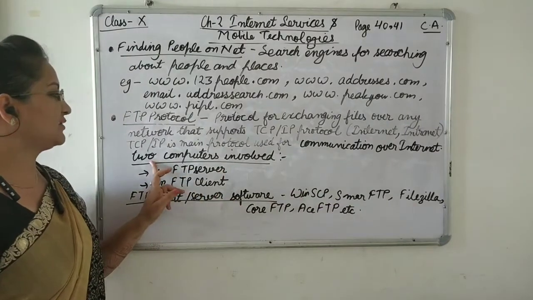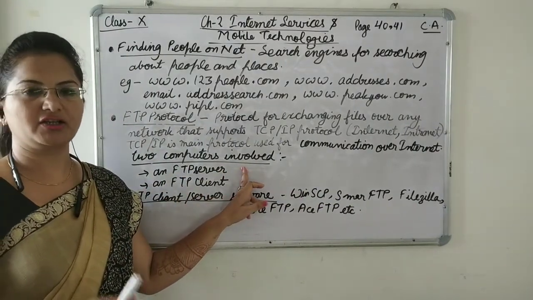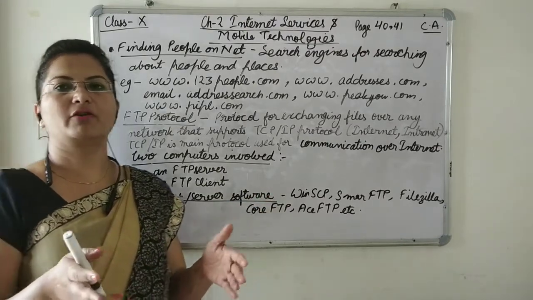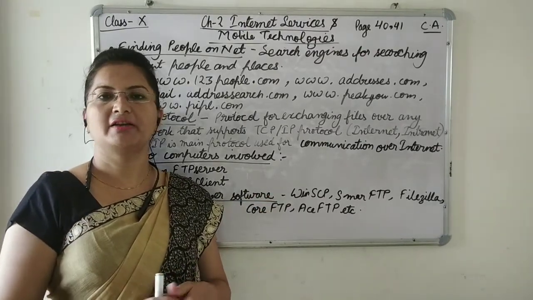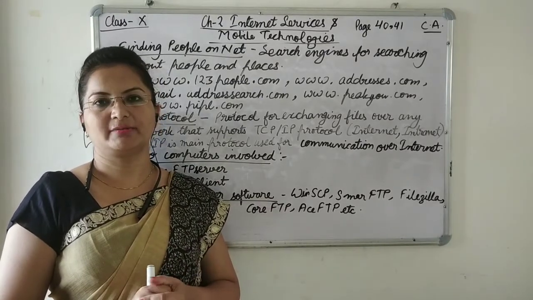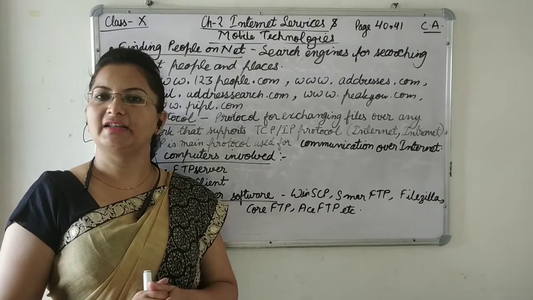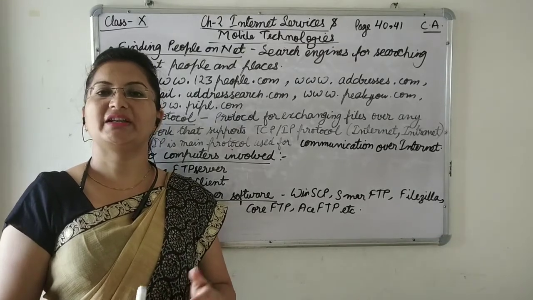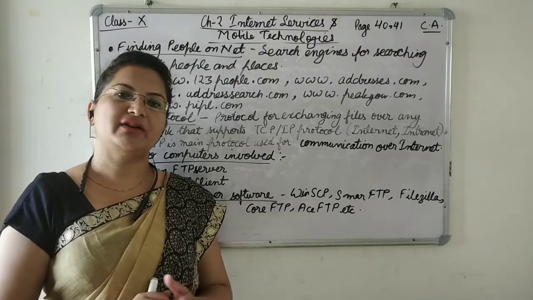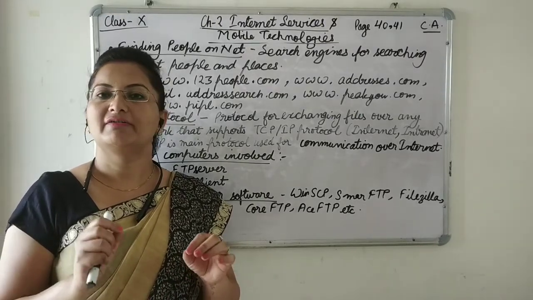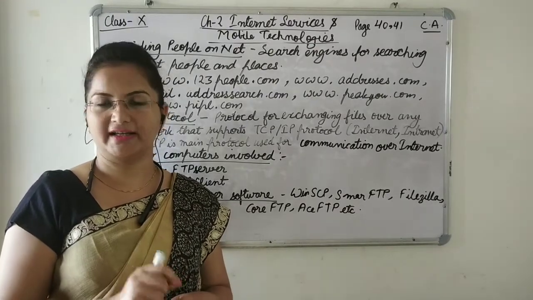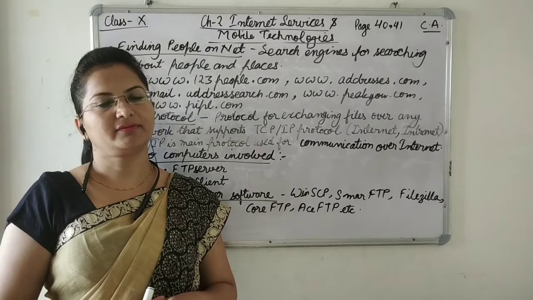So here students, two computers are involved because to upload we need a client computer. If you are uploading a file from your computer, that means from your computer you have to enter the file details, meaning the address of the file, in the web browser. That means your computer's web browser will be the FTP client. So in that web browser you have to type the address of the file server where the file is, and the file name.